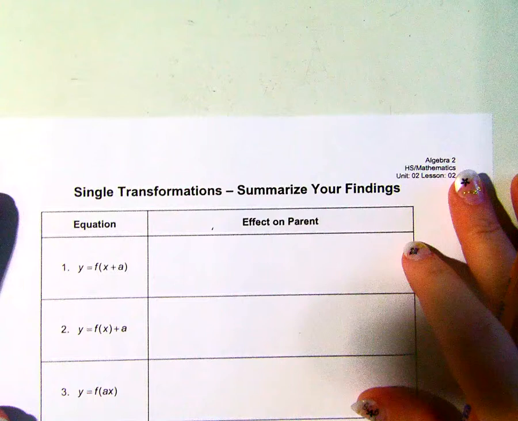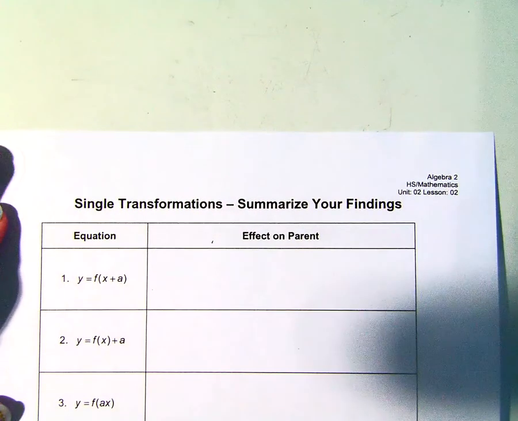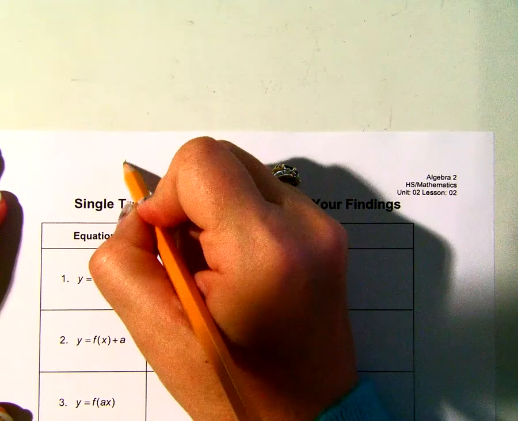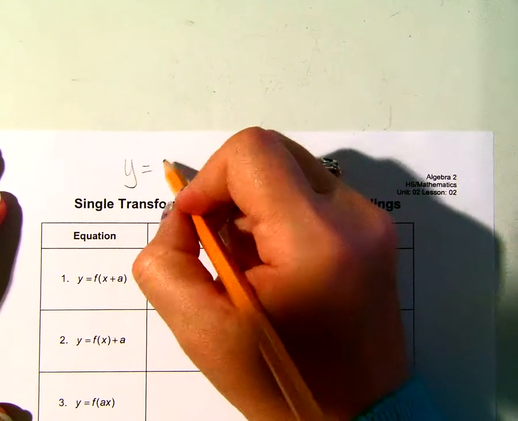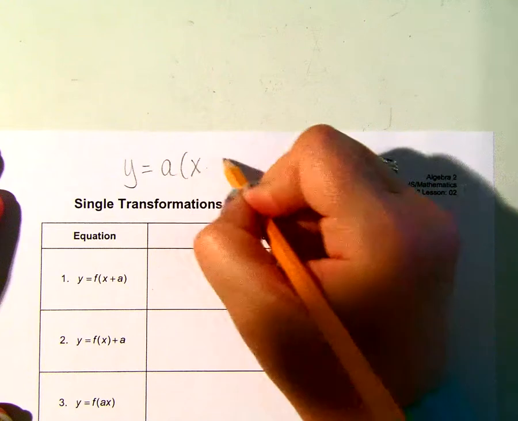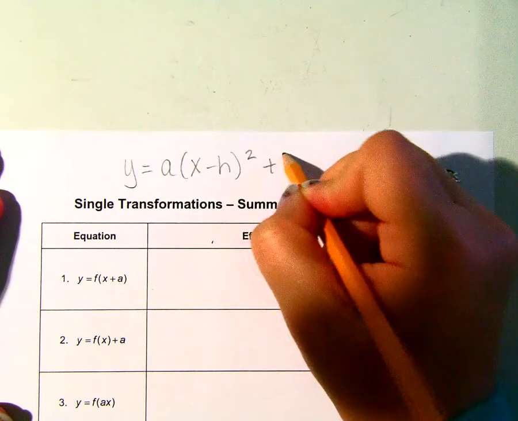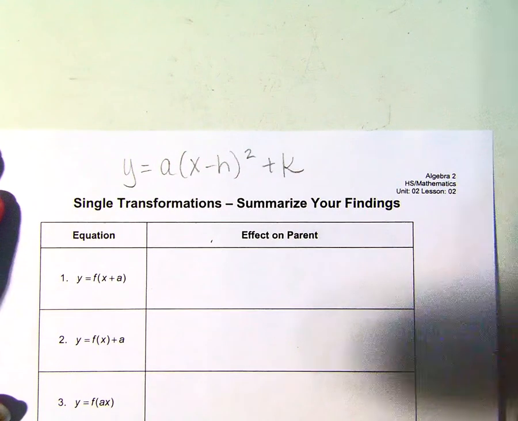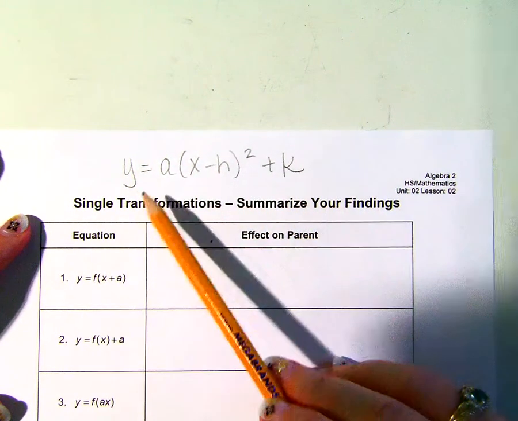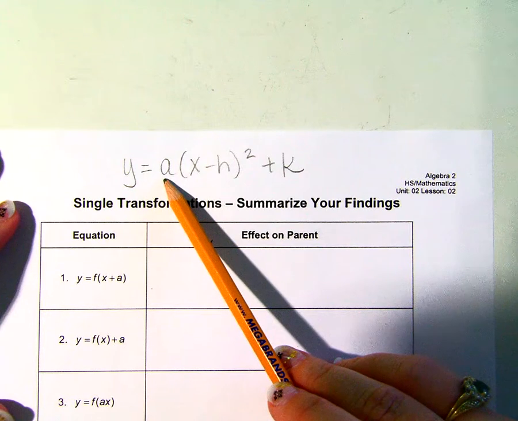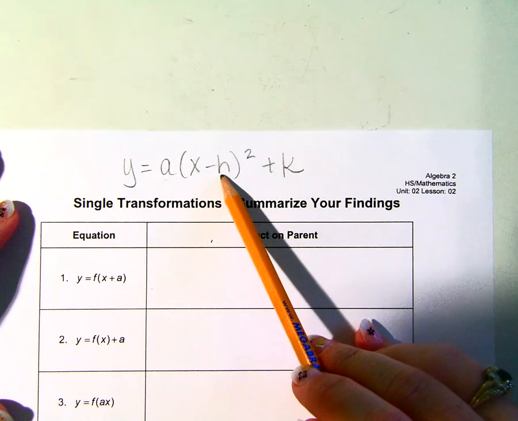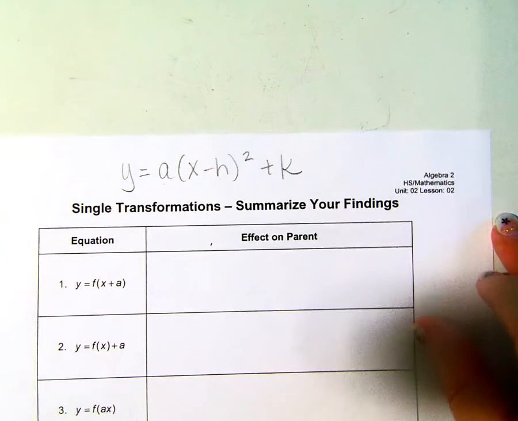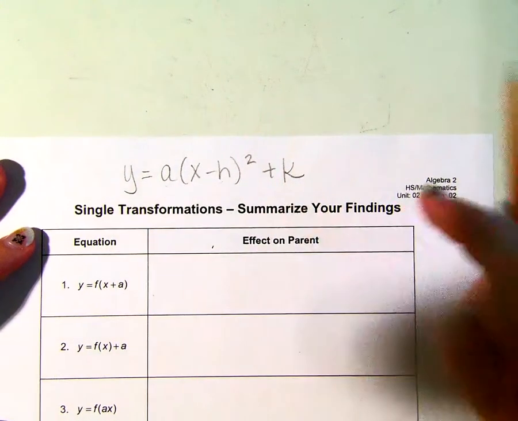So at the top of this page, I would like you to write down the vertex form of a parabola. I know that you don't know that yet. That's where we're going next, so that's why we're going to use this particular formula. So looking at this particular formula, is the A inside or outside? Outside. Is the H inside or outside? Inside. And is the K inside or outside? Outside. Okay? So we're going to start up here talking about this form, and we're going to transfer that down to these down here.